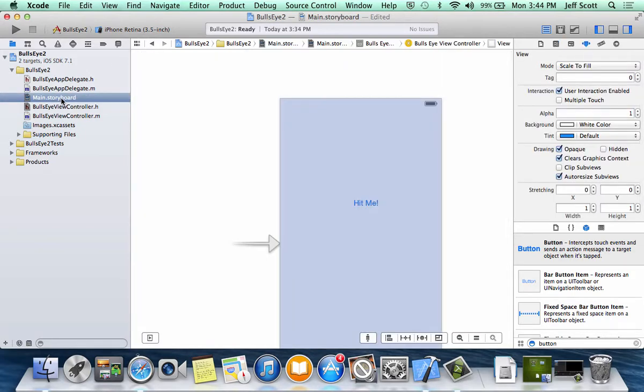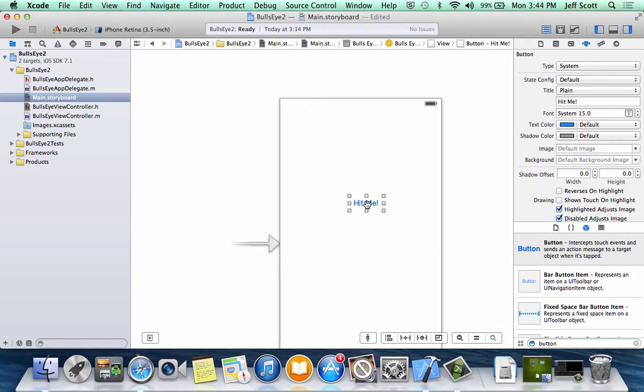And it says click on that hit me button just once to select it, so it makes it active. Now, what we're going to do is we're going to end up dragging from there to the view controller. If you don't see a view controller right now on your screen, and you don't see one on mine, you may or may not have one down here. You've got 3 shapes, and I think it's either the middle shape or the leftmost shape that is a yellow one. If you put your mouse over it, it'll say view controller on it. All right, if you don't have that, you'll need that for what we're about to do next.